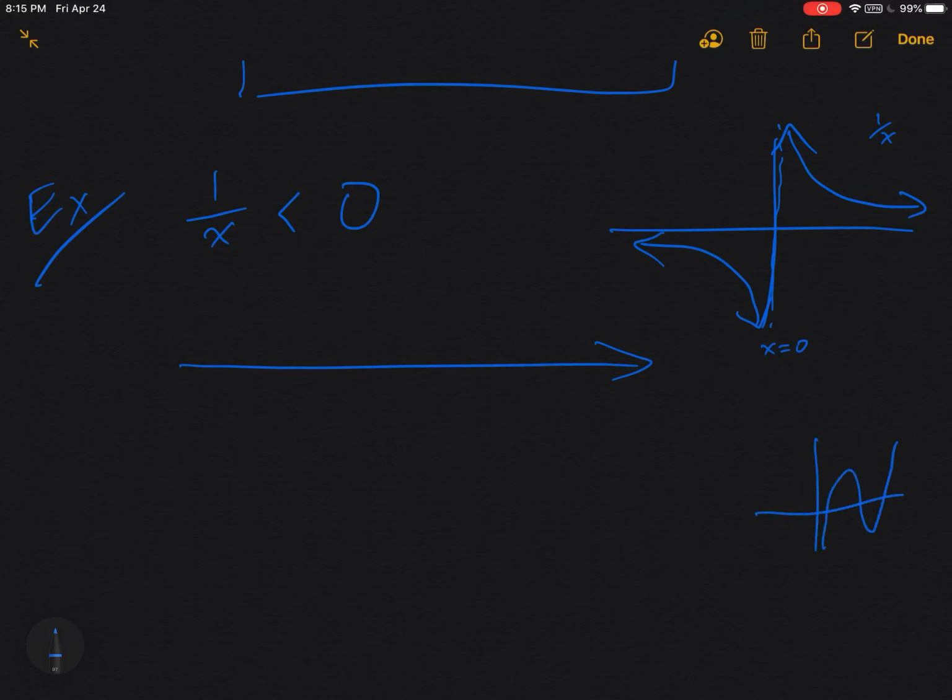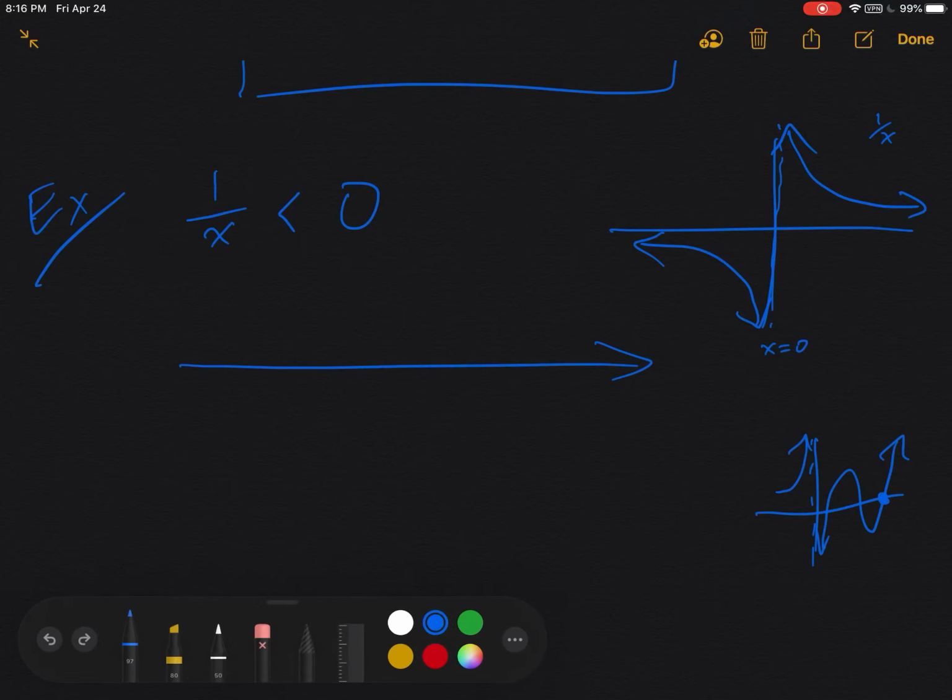So we have to look for the places where the function goes through the x-axis, which would be at a root, but we also have to worry about places where we have these vertical asymptotes. Those can both be sources of sign changes. So here, I would need to find all of the roots and vertical asymptotes. This function over here on the left side does not have any roots, but it does have a vertical asymptote at 0. So because that is an opportunity for a sign change, I'm still going to put that as sort of an anchor point on my number line.